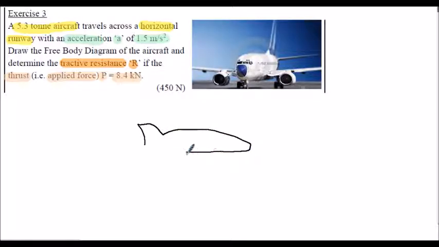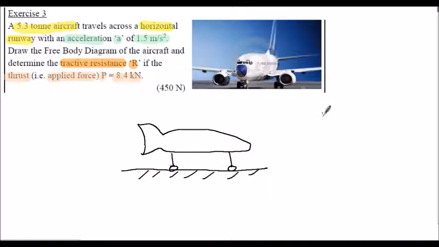You can just draw a rectangular block if you want to. Like a flying dolphin, doesn't it, that one? Because I worked in the aircraft industry for 12 years, I should be able to draw better aircraft than this. But anyway, there's my aircraft on the runway, a level runway.